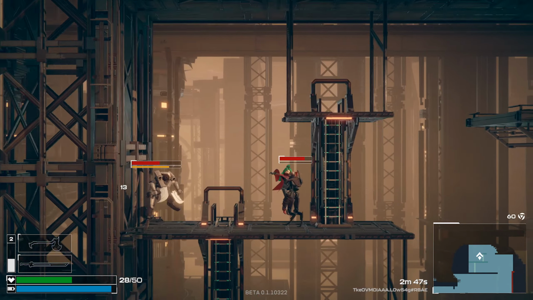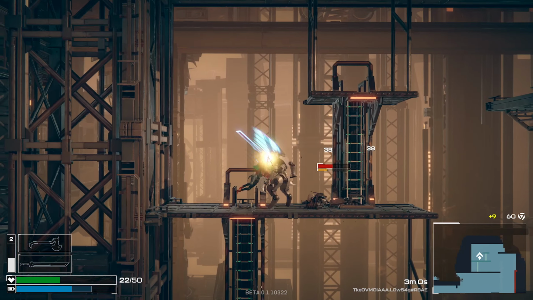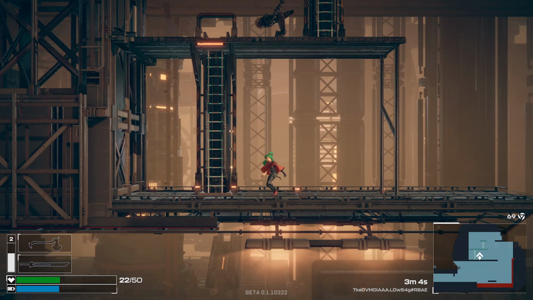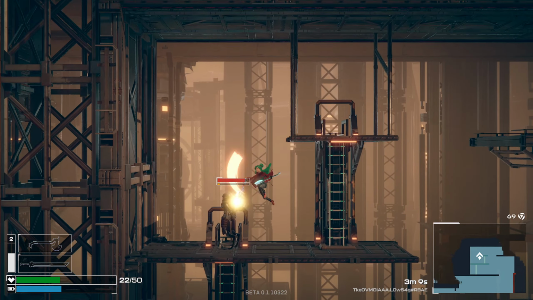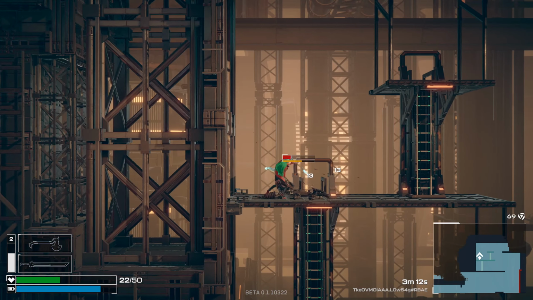We do a heavy attack here. Are they just gonna stop? Yeah, fell right down the ladder, but hey. Yeah, the dodges actually work real well. The slides. Open. Oh, nice. Collect.